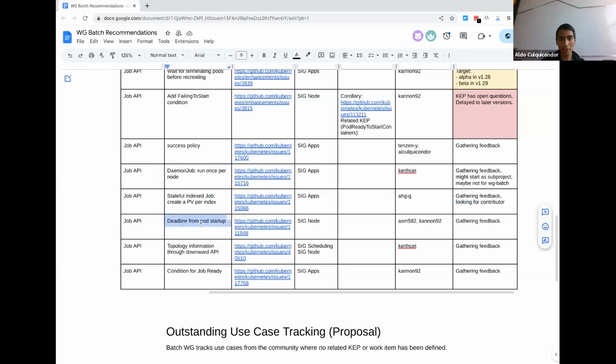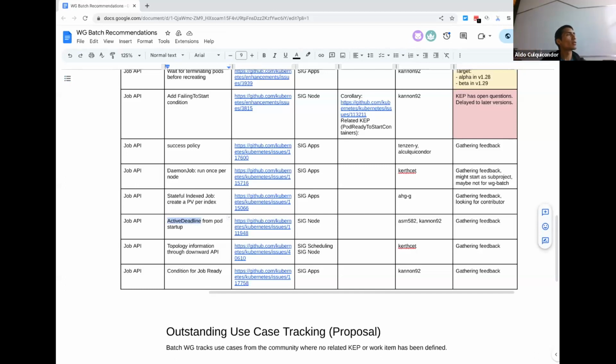The next one is kind of related to, oh no, sorry. This is deadline from pod startup. So let me just rename it like this. Currently the job API has the concept of active deadline, meaning that you have a deadline at which point the job no longer makes sense, or it can be declared as failed.